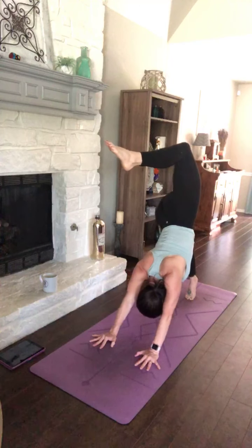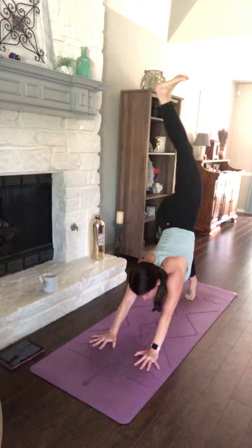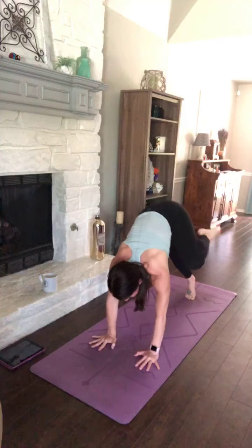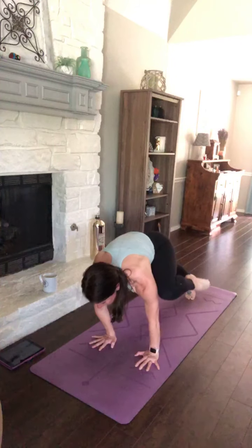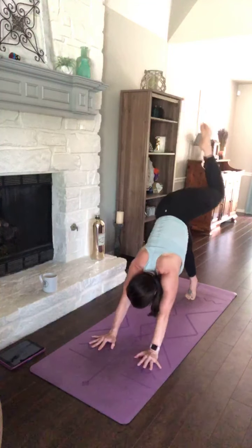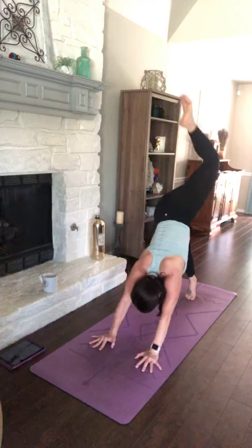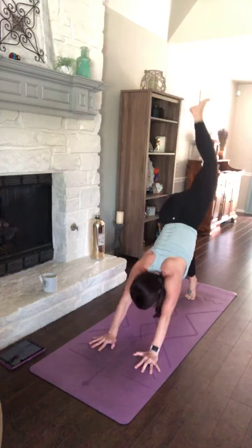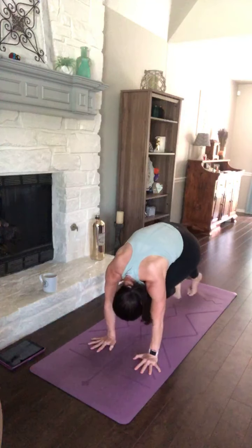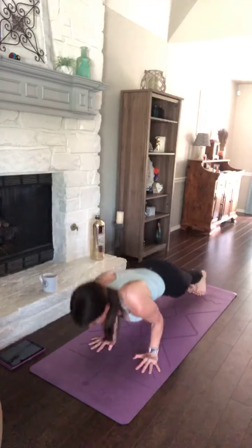Good. As you breathe in, lengthen through it and press evenly into your palms. Exhale. Shift forward. Tap your right knee higher than your tricep. Squeeze it up closer to your armpit. Inhale, send your right leg high. Exhale, right knee underneath to your left armpit. Squeeze it up. Inhale, send it high. Exhale, pull it right down the center. Now stay in this plank. Send that right leg back. Nice long spine. Exhale, your vinyasa.